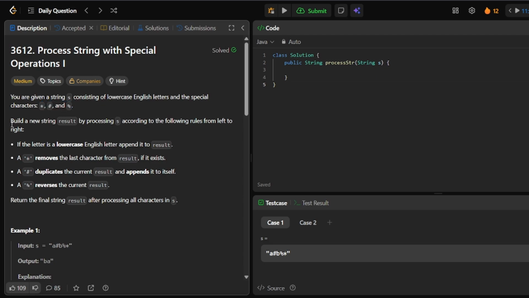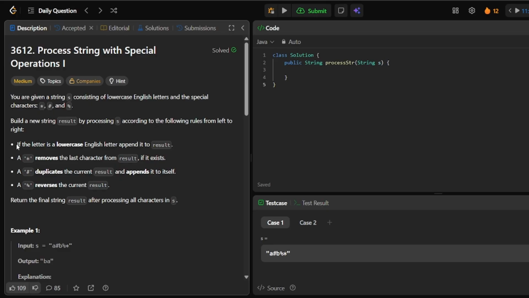We need to build a new string result by processing s according to the following rules from left to right. Remember this: we need to construct a result by using s from left to right.